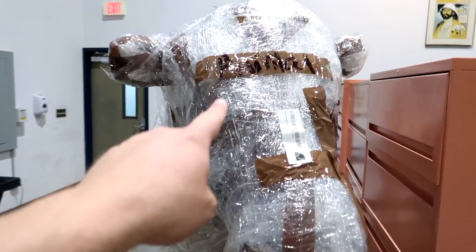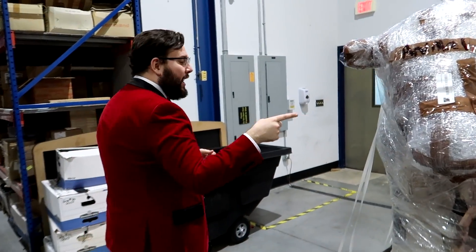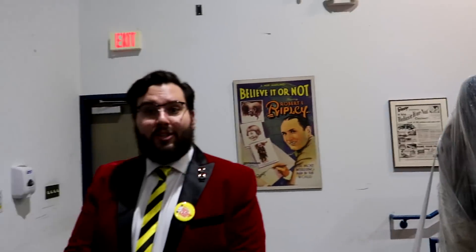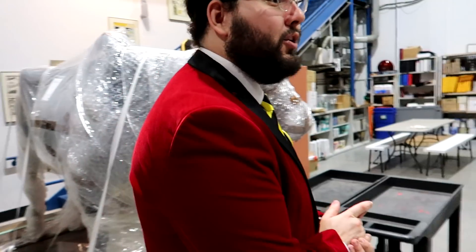This is the animal gallery. This is actually a six-legged cow — you can tell by the extra leg right here. If a cow has an extra limb, it's going to live a long, happy life. The limbs are no problem. Once you start getting into split faces or two-headed calves, that's when complications arise and they don't last very long. But if it's just an extra limb, they'll live a full, healthy life.